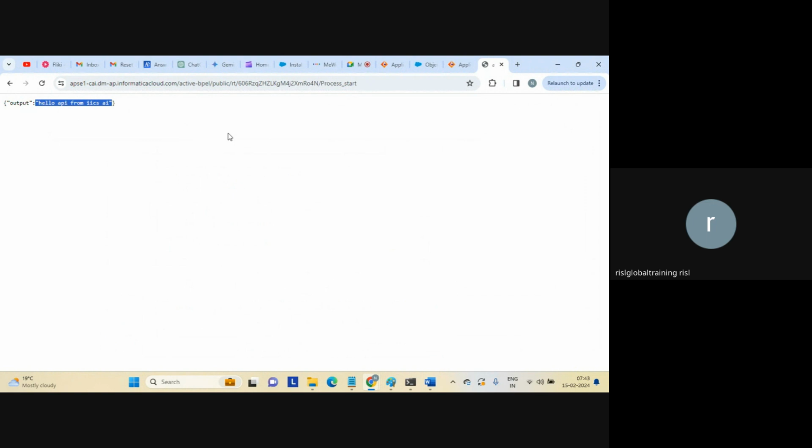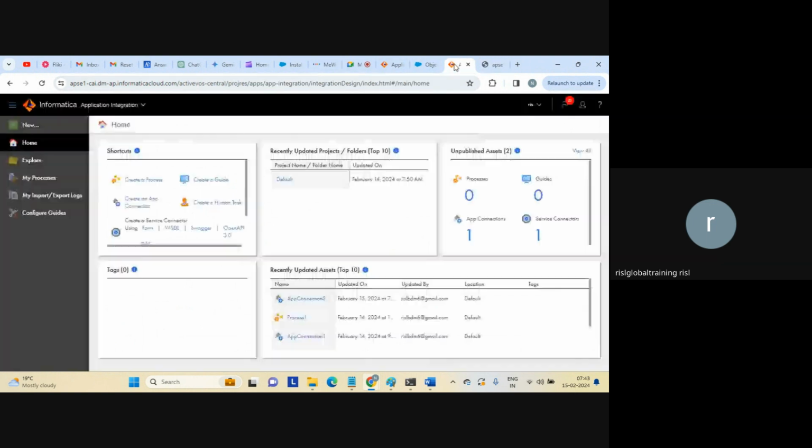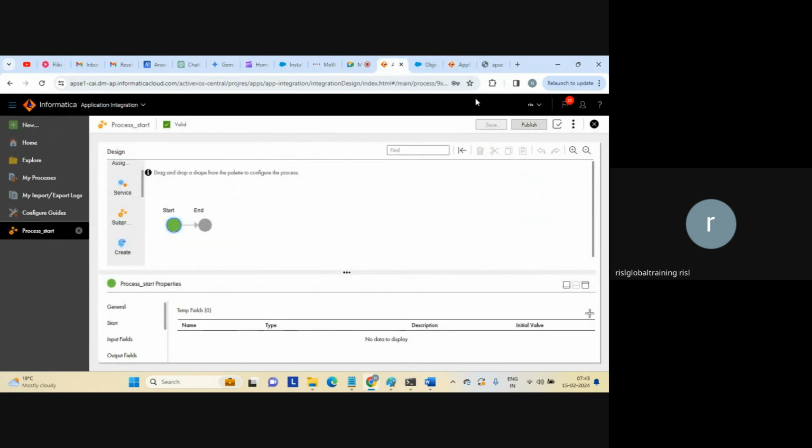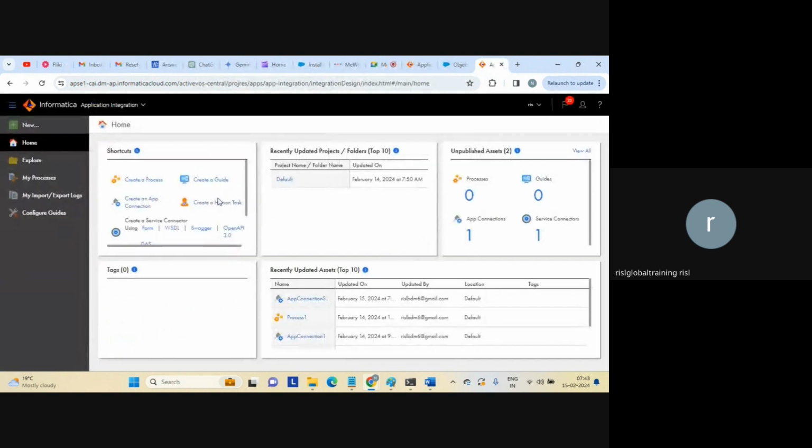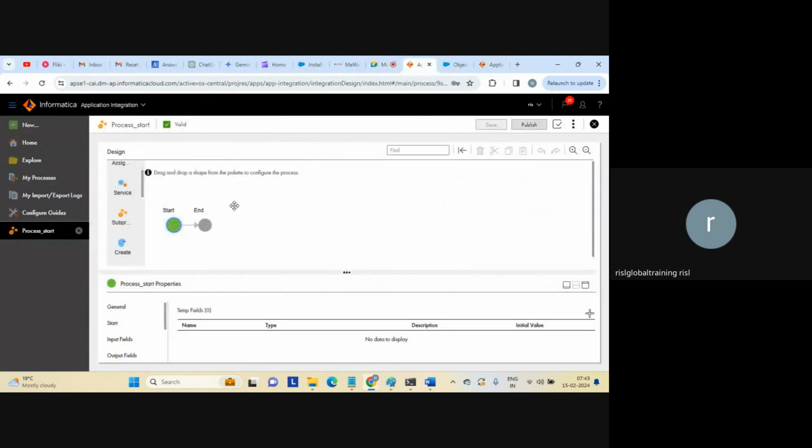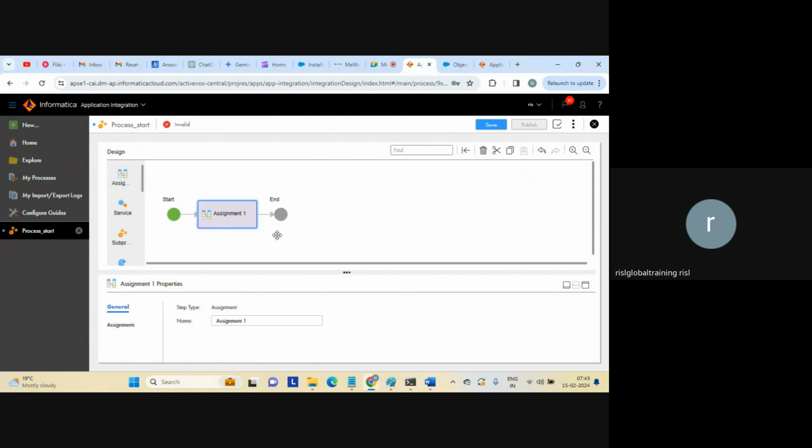Now the question: if you want this particular output to be based on the given input, how do you get that? To get there, we can start by adding the first and foremost step, which is the assignment step. As the name suggests, the assignment step will be used in order to assign a value to what?